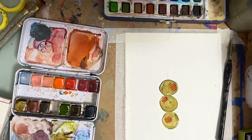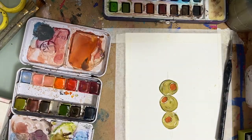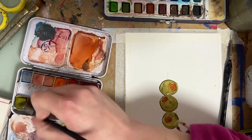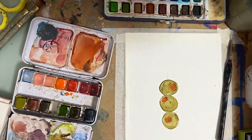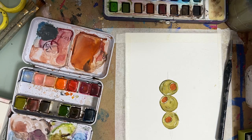Just remixing some of the colors with gouache. It makes a more subtle difference when you want to create a more blended look, just to mix a bit of white into the colors you're using, so you can create different variations. It's the same color but different tones, and it makes the color change a bit more realistic.